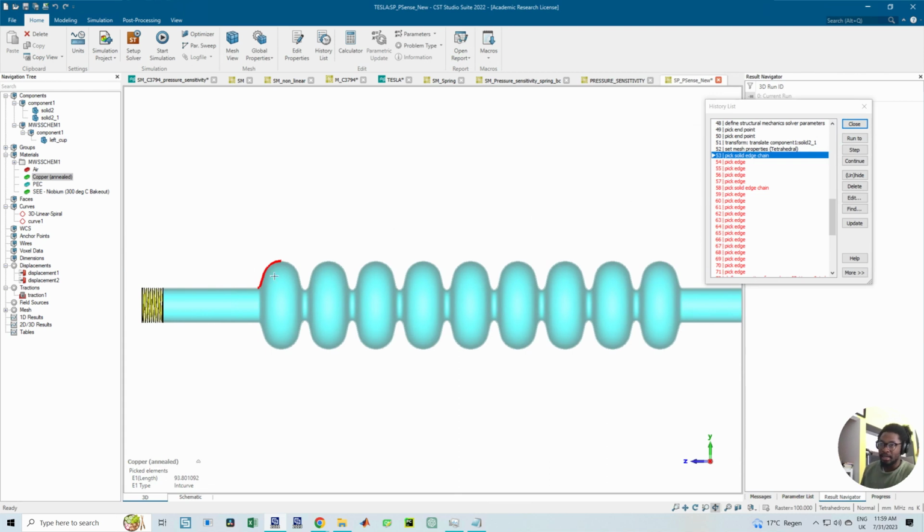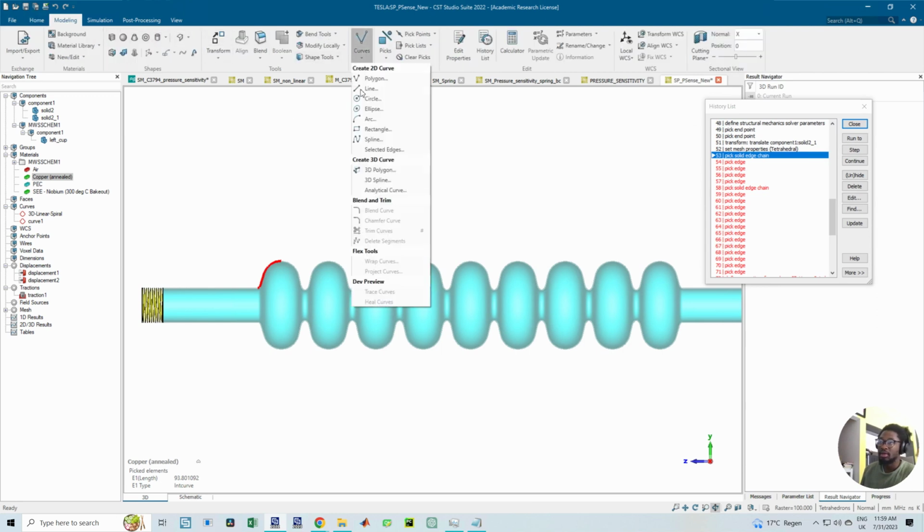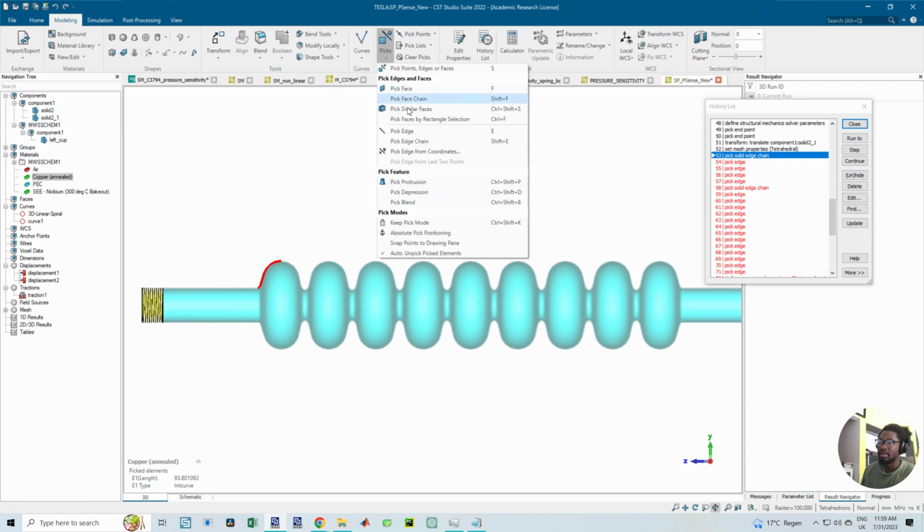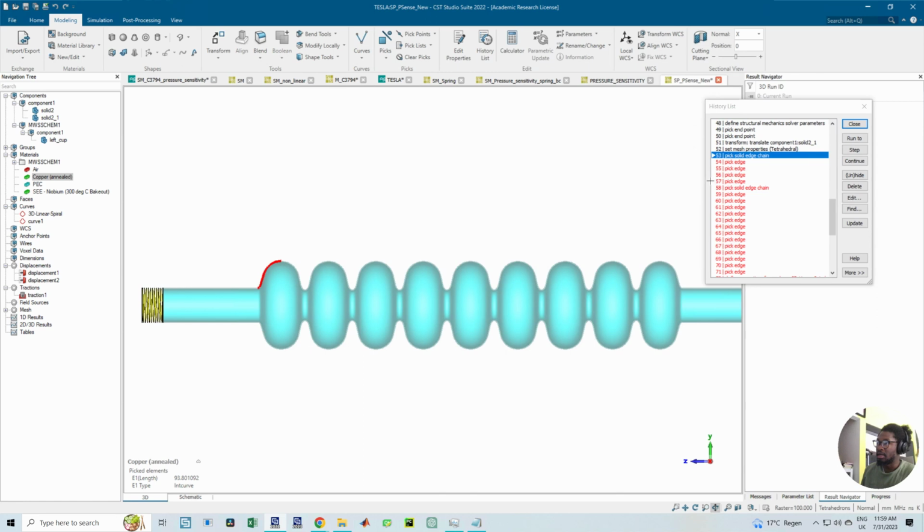That's what you see here. You go to modeling and curves, then pick edge, or you just press E on your keyboard, and then I picked all the edges.